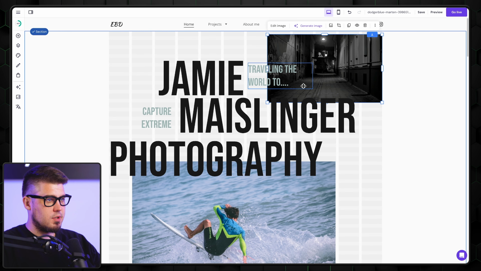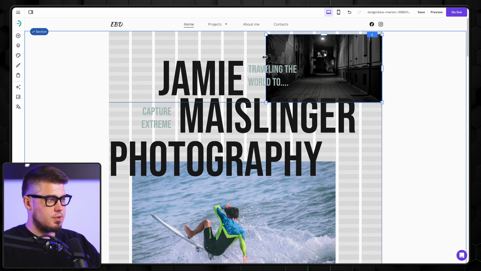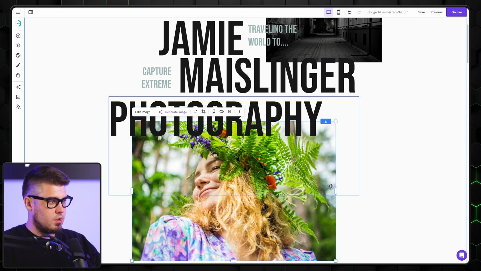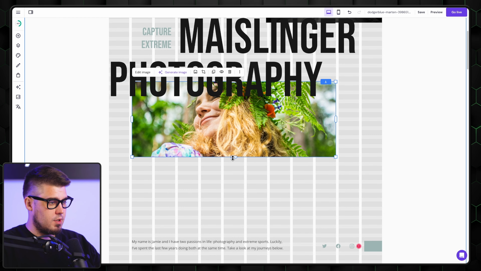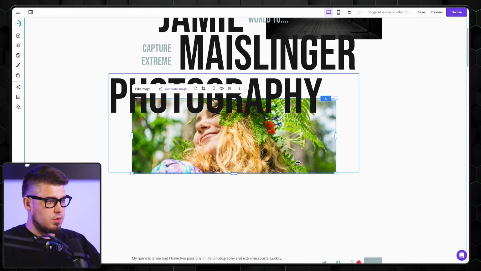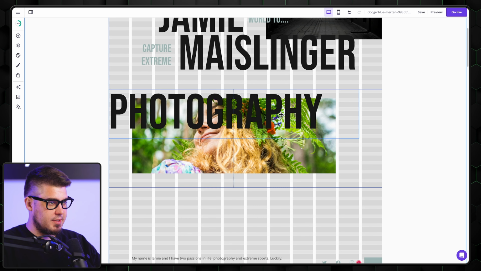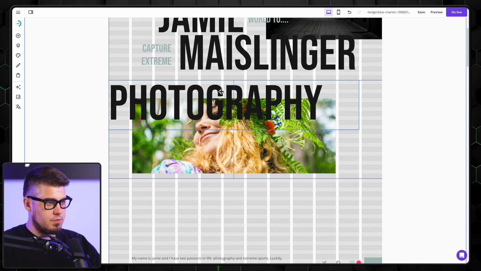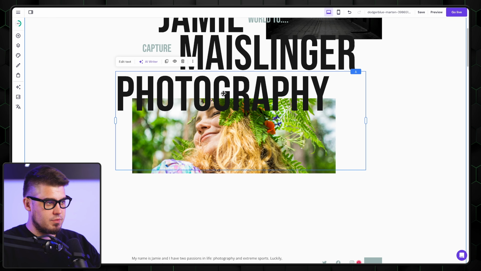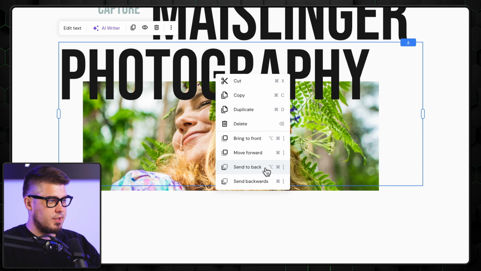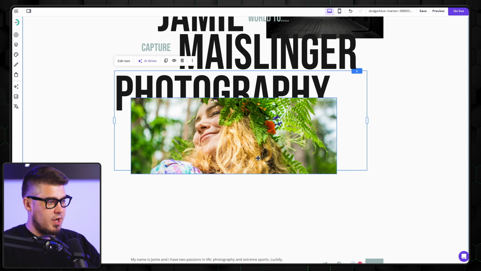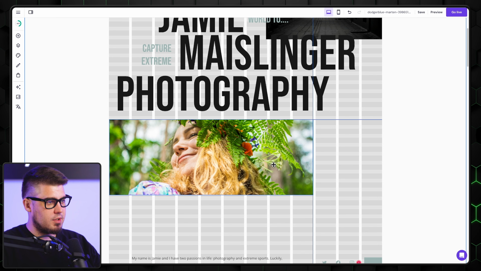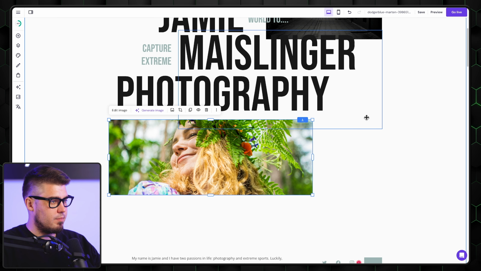So we can make it maybe a bit longer. Right. Let's change the bottom photo. Something like this. Give it a few seconds. And we want to make it shorter. Now, one thing has happened is that this element is currently on top of this element, right? If that ever happens to you and you don't want to move elements around too much, you can just click the element that is on top and right mouse button and send to back. This element is going to go all the way back to our design and we can select the element in front and move it a bit here.